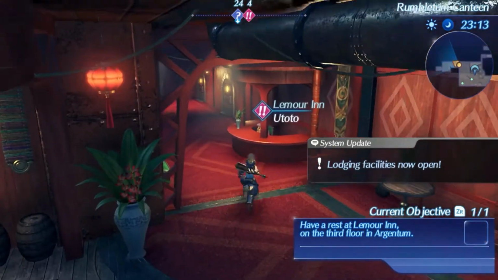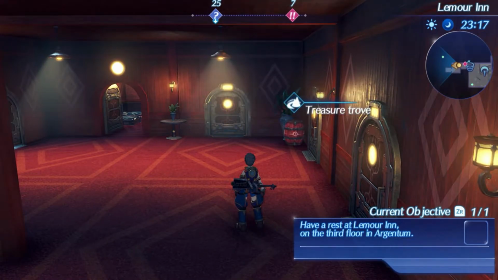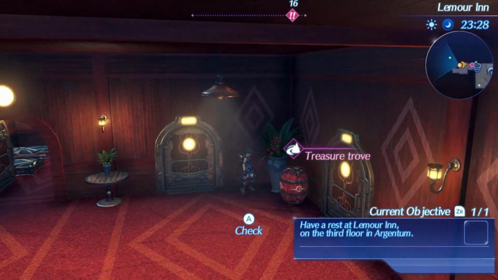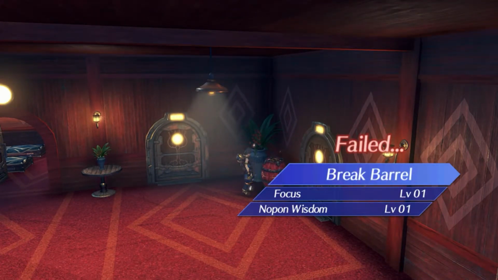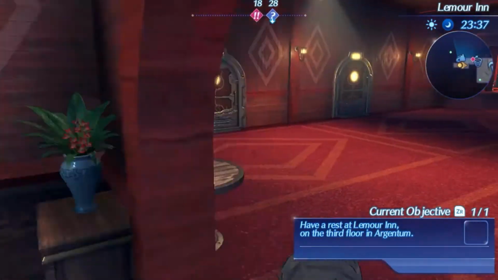They're just saying that you can choose to avoid inns if you want, and you can go without the bonus XP to make the game a little bit more difficult. And here's another thing. There are different types of items or chests, I guess you could say, around the world that require different kinds of skills and abilities to open them. So we failed that one because we don't have the required skills, which we'll learn more about later.